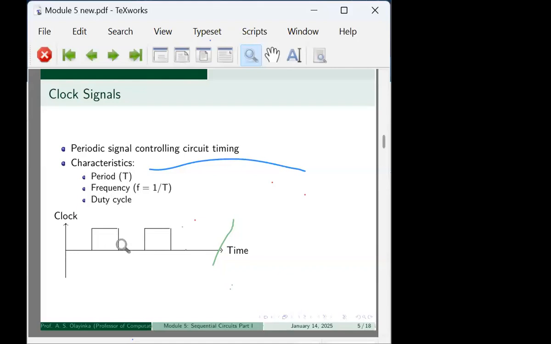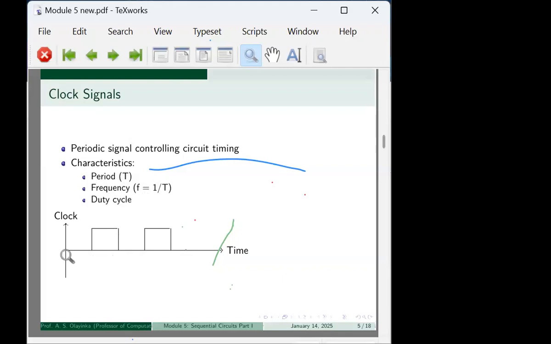Can you see my zooming pointer? So, okay, good. So it's one cycle complete here, okay? And so if you are looking at the period, then we'll simply use this formula to determine the frequency. The period is the time taken to complete one oscillation, okay? For instance, if I want to graduate this, and I say this is 5 seconds, and this is 10 seconds, and this is 15 seconds, this is 20 seconds, okay?